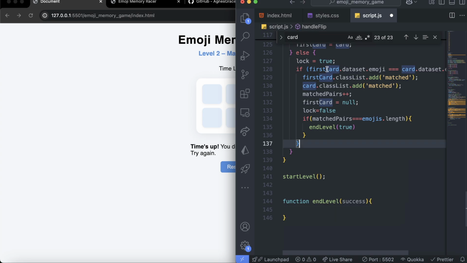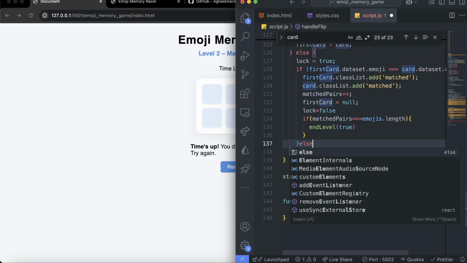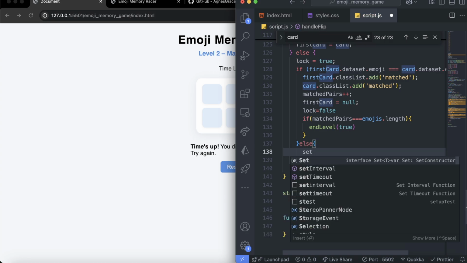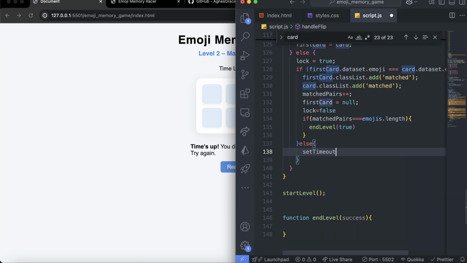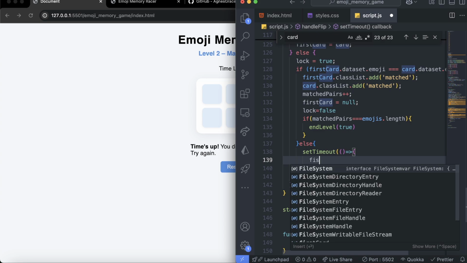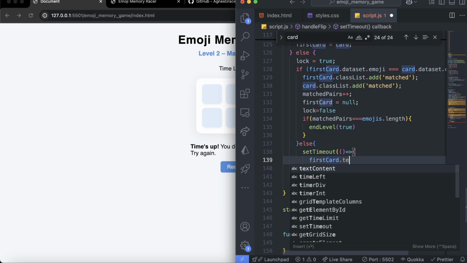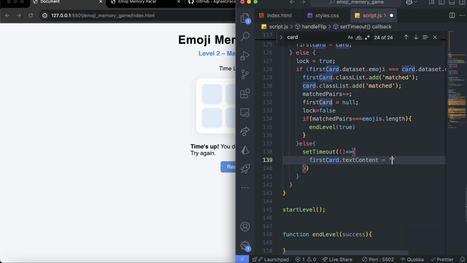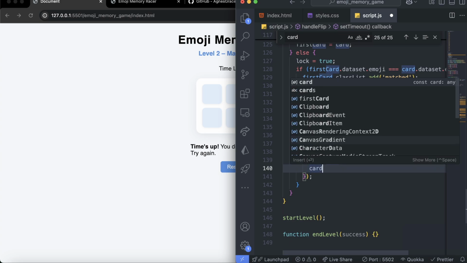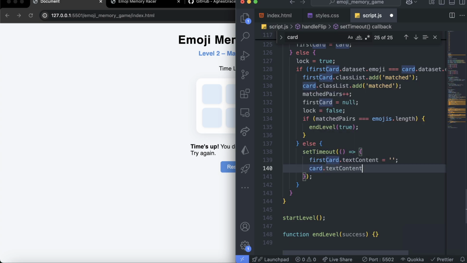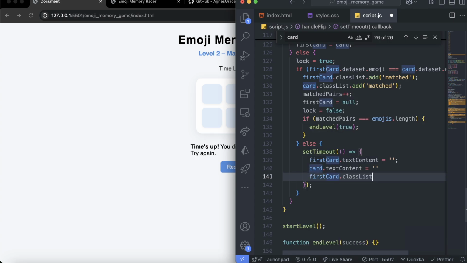So if this is not true, let's simply say else. Let's call the setTimeout function. And here we want to take the first card and set the text content to an empty string. We take the card itself and also set the text content to an empty string. firstCard.classList.remove flipped.